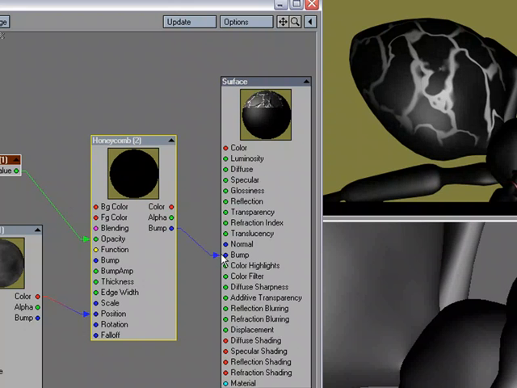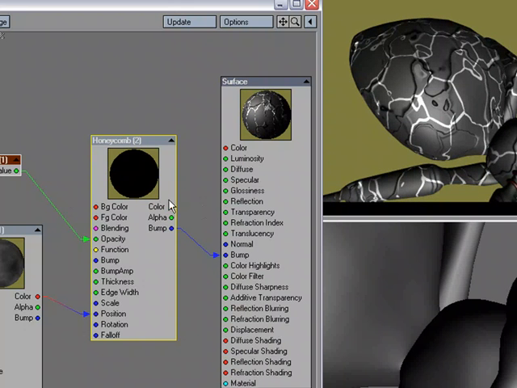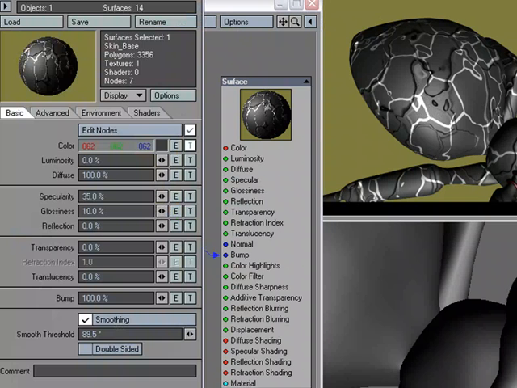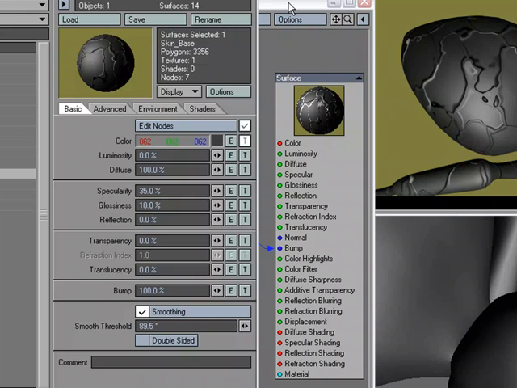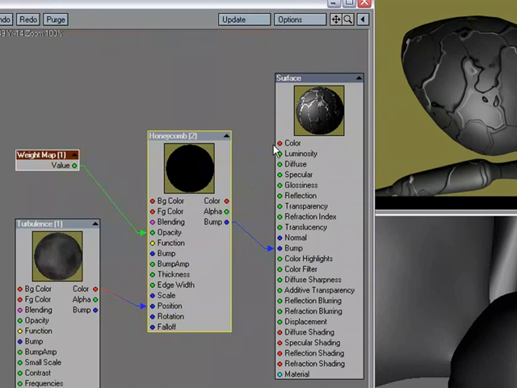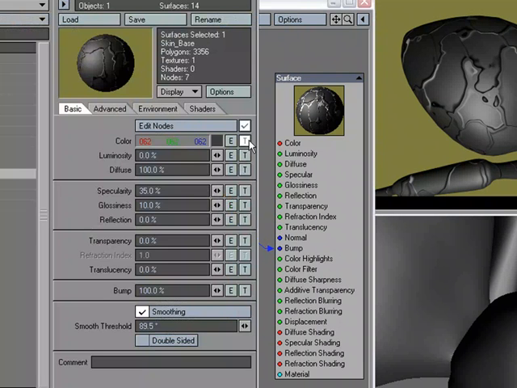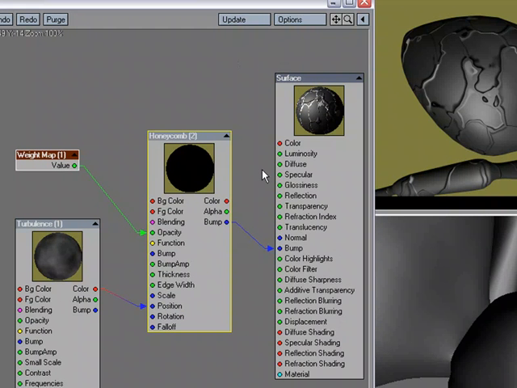so no longer in the color and just in the bump. Right now what it's doing is it is taking advantage of the layer system, so I'm just going to go, instead of removing it, I'm just going to go turn those off. Okay. Because remember, if you have something in the texture editor out here in this channel, you can blend both the node editor channels and the layer system channels. It's just if there's anything plugged into a channel in the node editor, it overrides what's going on in the texture editor. So now I've got just the bump there.